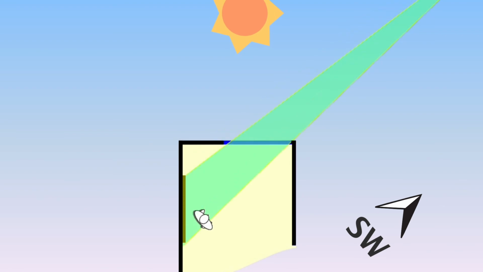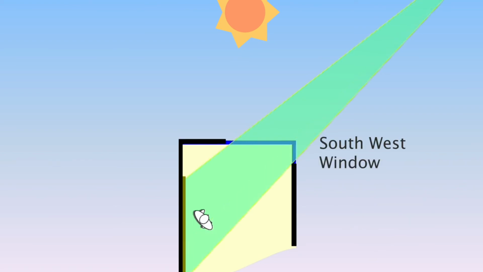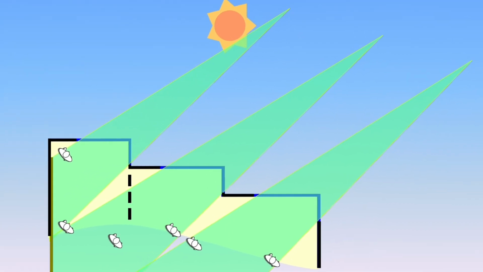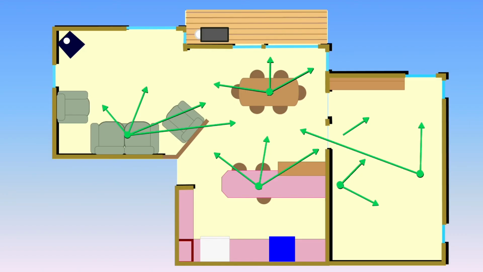If we move the centered window to the west corner, we will see more of the southwest view at an angle without losing the southern orientation. Adding a smaller west-facing window, we will now see even further to the western view with only modest afternoon overheating. Duplicating and staggering this arrangement will allow you to see through adjacent transparent rooms to the south through to the west with minimal summer overheating.